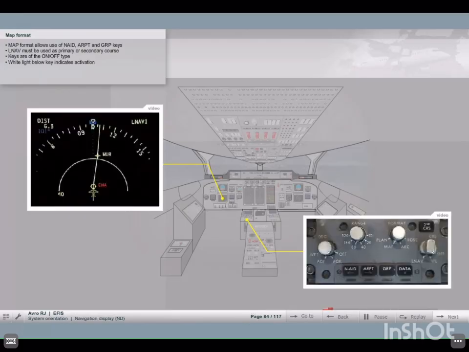Map format allows the use of the nav aid, airport, and ground reference point GRP keys on the ECP, provided LNAV is used as a primary or secondary course. The keys are of the on-off type with a white light illuminating below the key when switched on.